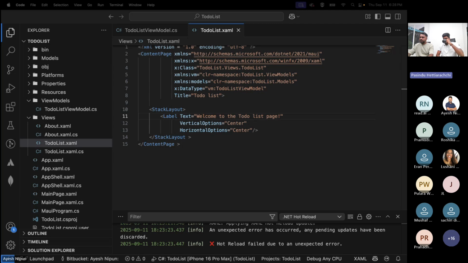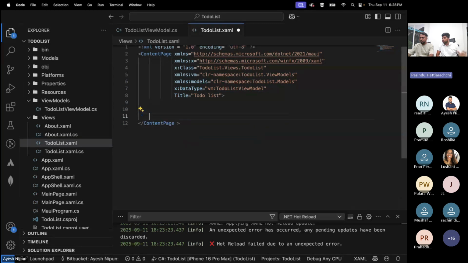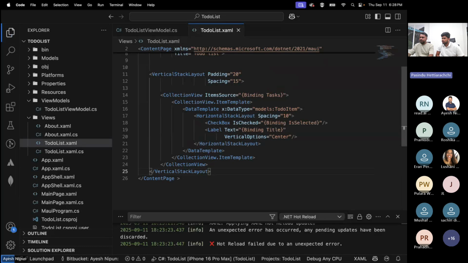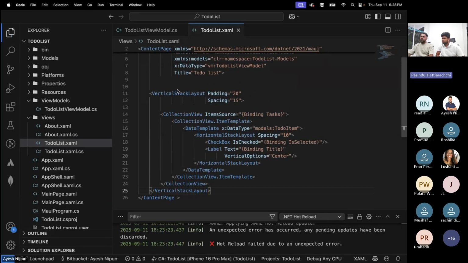So it's going to be a list. Instead of this content, I'm going to add something like this. Let's just talk about it a bit. We have a vertical stack layout. We talked about layouts, so that means I need to align things one after the other. That's the purpose of the vertical stack layout.